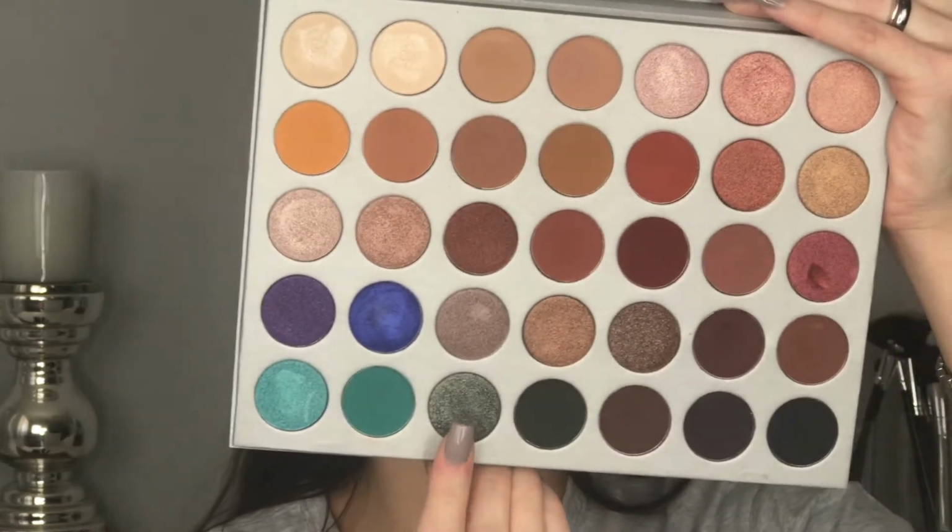Alrighty, and then with my finger, I am going to just tap the edges to blend just a little bit, like so. Now while that's still kind of tacky, let's go back in with our palette. I really want to use this color here. I don't know why, I just think it's so pretty.